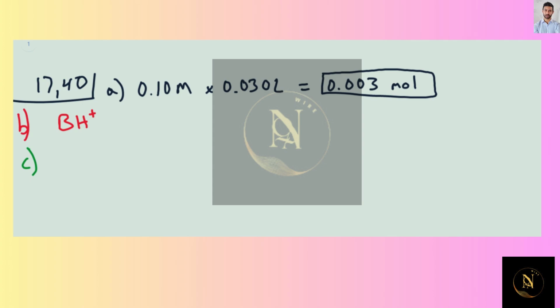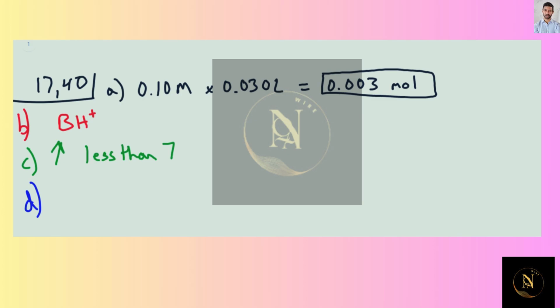In question C, they ask us, is the pH equal to 7, less than 7, or more than 7 at the equivalence point? At the equivalence point, this species here is what's determining the pH, and since this is a conjugate acid, but it is an acid, the pH would be less than 7, since this is determining the pH right at the equivalence point.